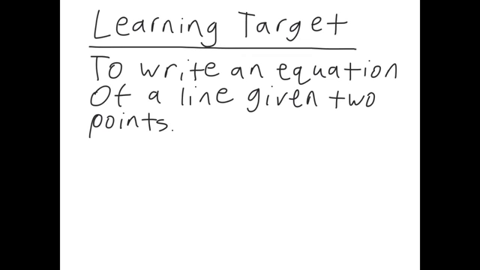That's great. All right, so the learning target for today is to write an equation of a line given 2 points. So what's going to happen is I'm going to give you 2 points, and then you have to find out the slope and the y-intercept to write the equation of the line. First, we're going to start before that, though, and I'm going to give you a slope and a point and go from there. So let's get started.